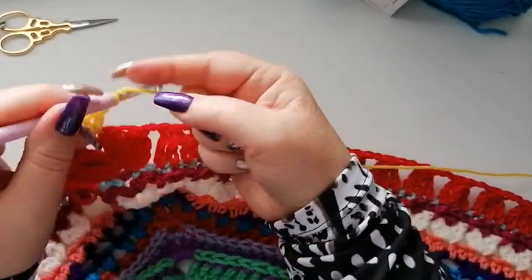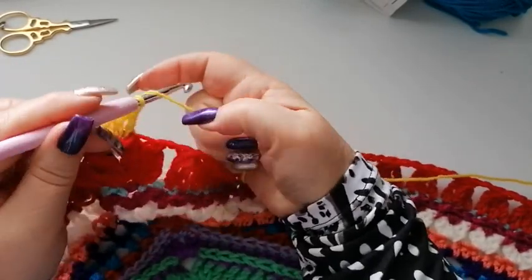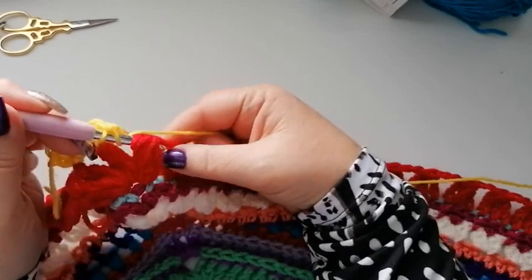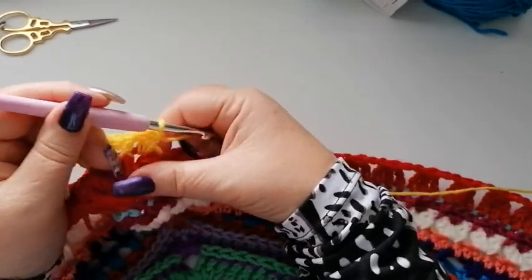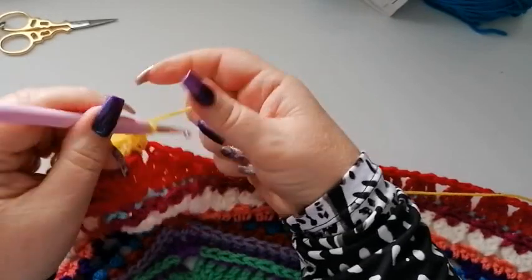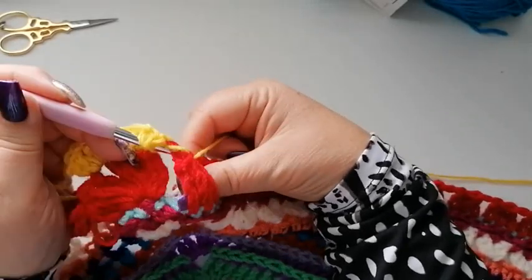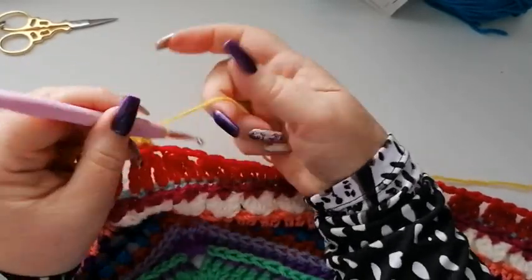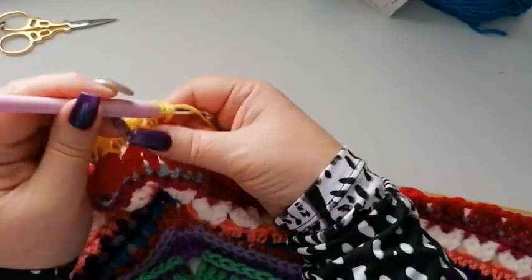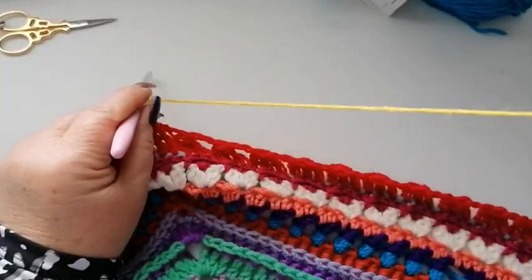We're now going to do a front post double around this first cluster. We're going to work a double into the chain space. Then we're going to work a front post double around the next cluster. We're now going to start the pattern repeat, which is two doubles into the chain space and a front post double around that treble three together. So again, two doubles into the chain space and a front post double around the cluster.